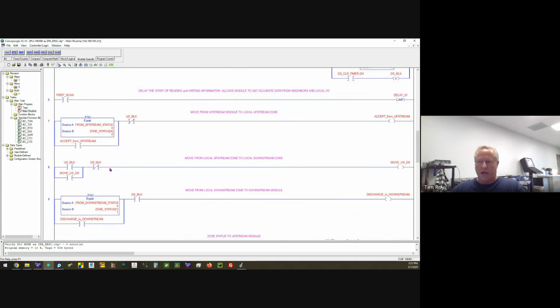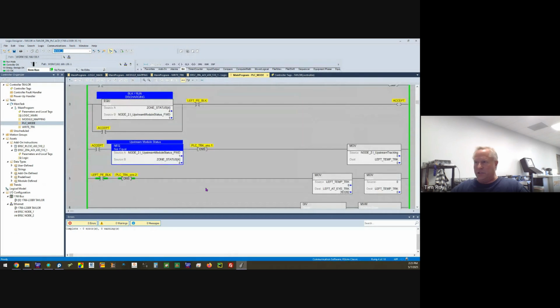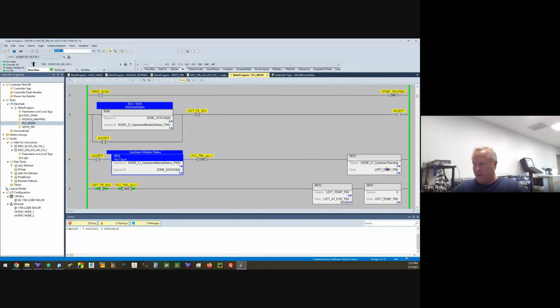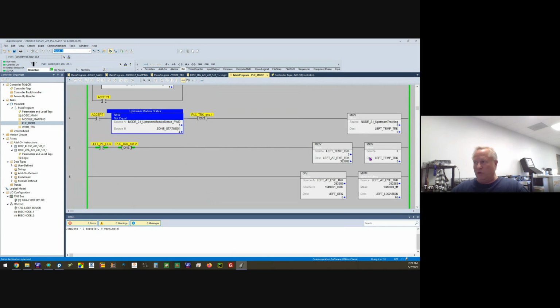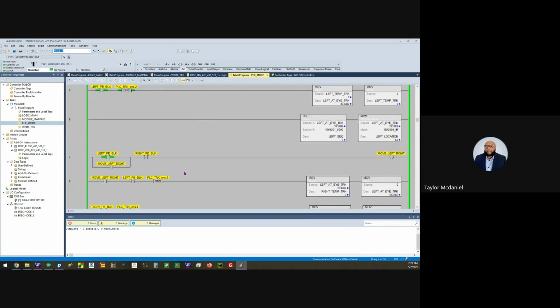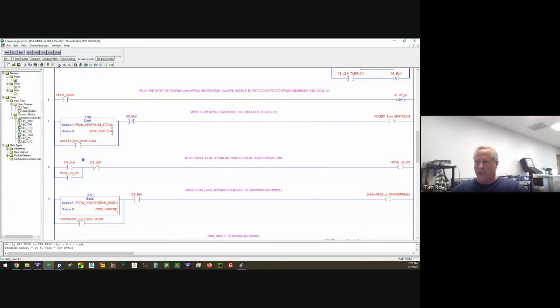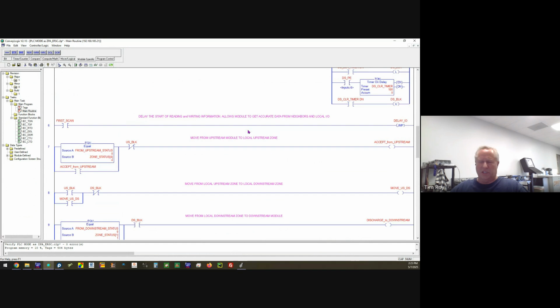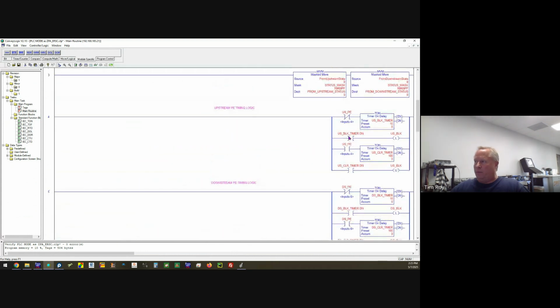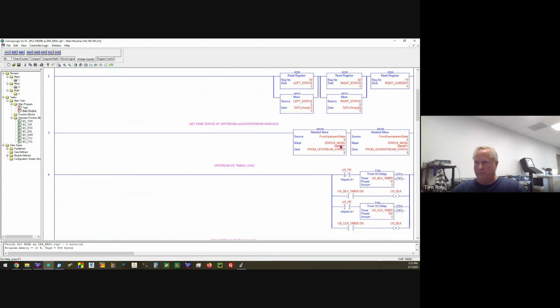I'm not doing the tracking stuff here, but it would be the same. It would be the exact same as this Allen Bradley. You'd have to grab your tracking data, move it to a temp register or a permanent register, then move it to the right eye, and so on. In this convey logics example, I'm just not doing the tracking part, just kind of make it simple. So this right here would be your basic program.